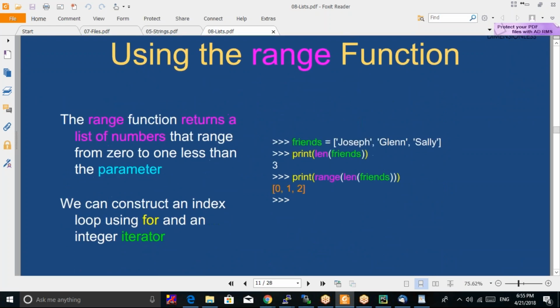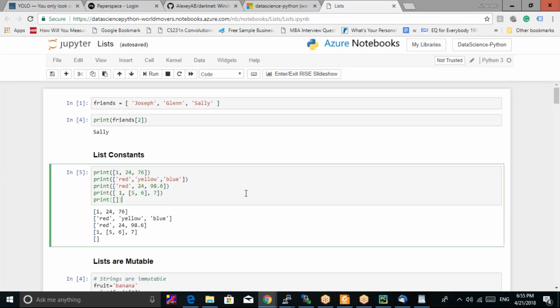Now let's use the range function. So range we have seen, but let's see it again. The range function returns a list of numbers that range from 0 to one less than the parameter. And we can construct an index loop using the for and an index iterator. This we have seen already. So let me show you the code quickly.